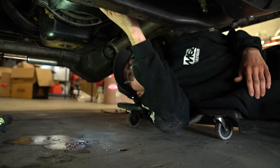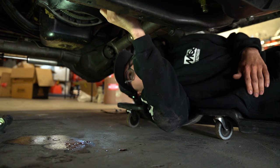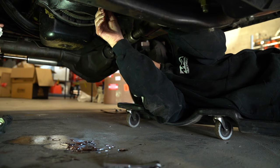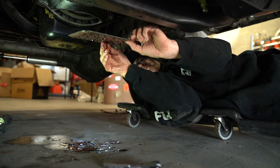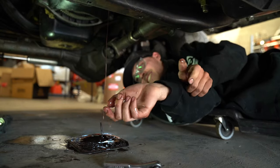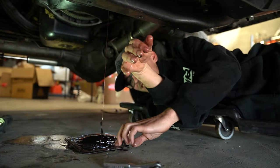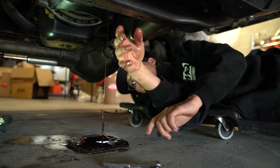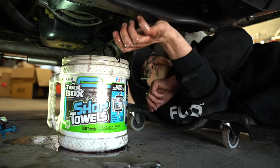Yeah. This filter's got quite a bit of buildup on it. I'll bet you're running low line pressure with how much it's plugged up. Yeah, you never get it all. So then you'll get that. Yeah. Ooh. Yeah, that entire thing is... It's got a lot on it. That's a lot. Do your maintenance, folks.